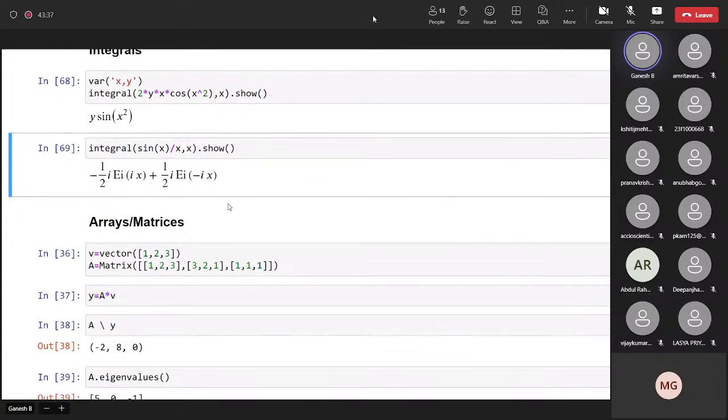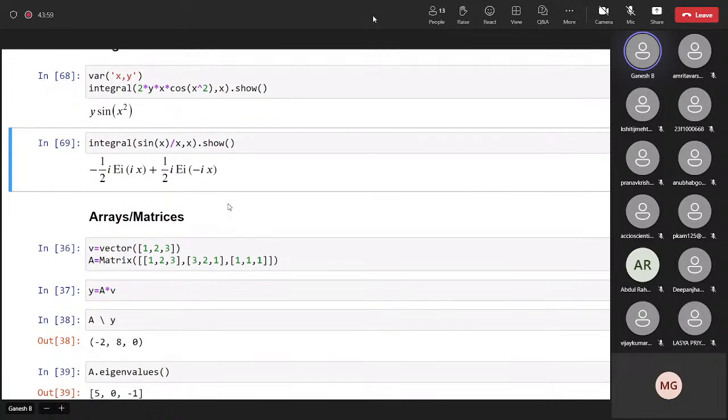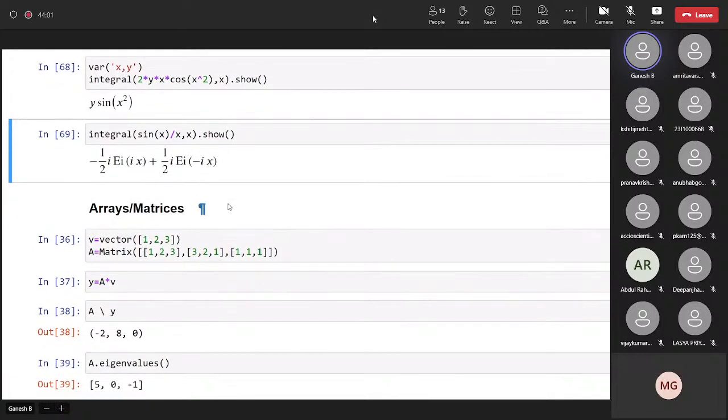So the point is Sage does integrals well, and it understands some functions are non-elementary, and it deals with them through the normal non-elementary functions that we define in our usual sense, like the error function, Si of x, Ei of x, and stuff like that. Sage understands everything, and it's very clever in doing this.